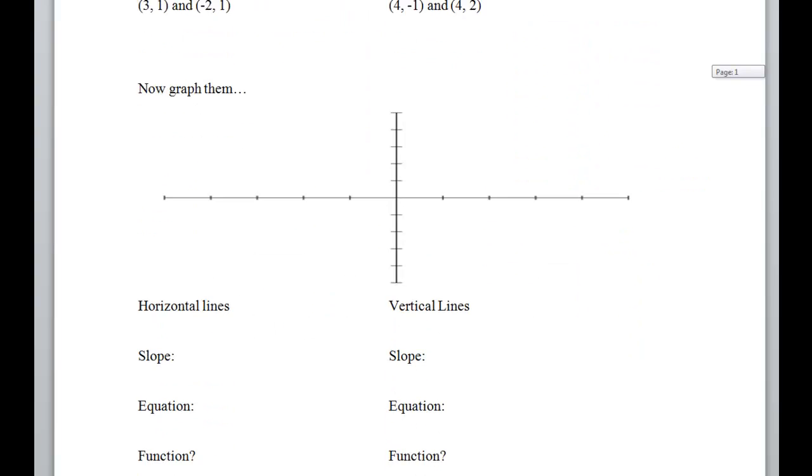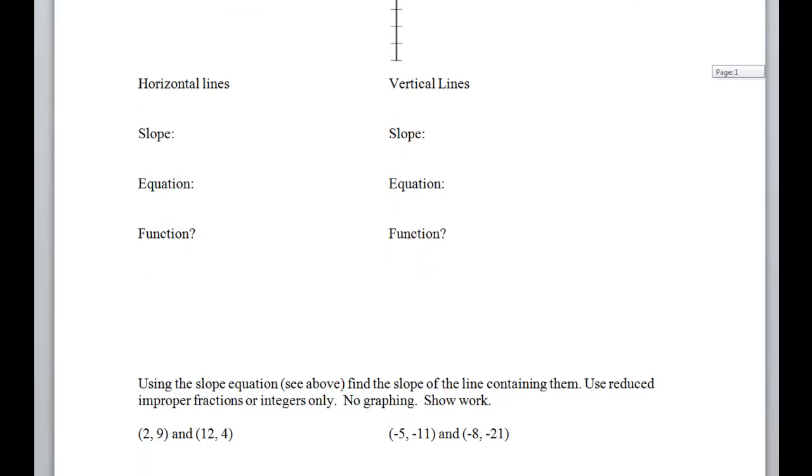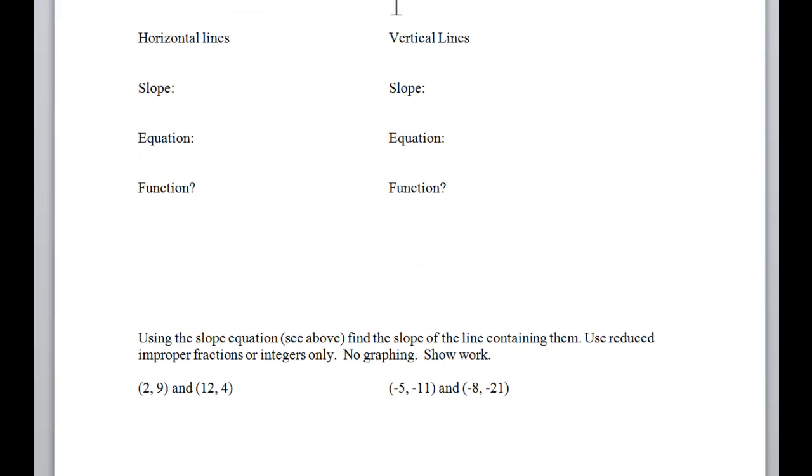And we're going to move down to the bottom here, and we'll talk about horizontal lines versus vertical lines and all that other stuff. So let's put the screen drawback here. A horizontal line, just to remind us, since we can't see the picture up there, is a straight line like that. And the slope of a horizontal line is going to be 0. The equation is going to be y equals whatever the height of that line was. So if you look where your y-intercept is, that is going to be your equation.